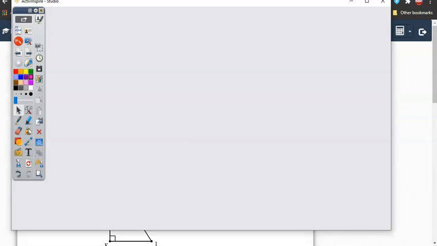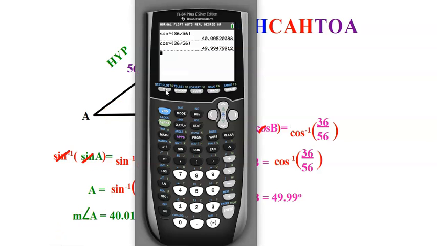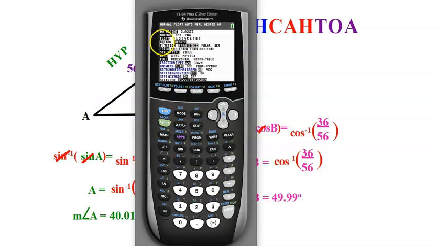So, just to review, when you're doing this, whichever angle you're looking for, find out which two sides you have so that you can set up your ratio. Right? If it's opposite, hypotenuse, adjacent, hypotenuse, whatever it is, so you know sine, cosine, and tangent. Set up your ratio, and then you're going to do the inverse of that ratio. So inverse cosine, inverse sine, inverse tangent, which are right here on the TI 84s, right? Second functions, that's what that is. All right. Also, again, very important, make sure that you are in degrees, not in radians.